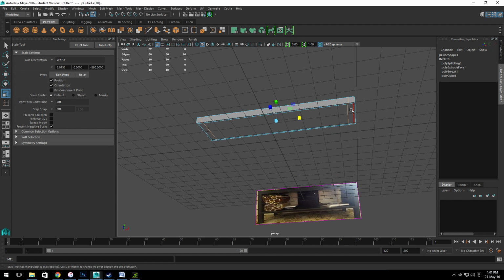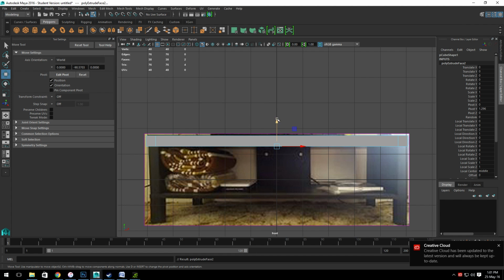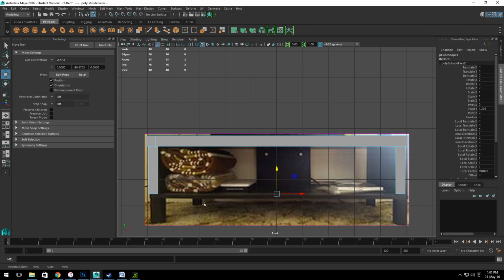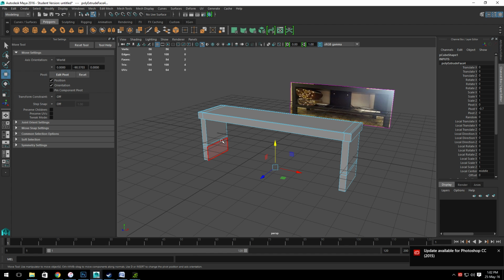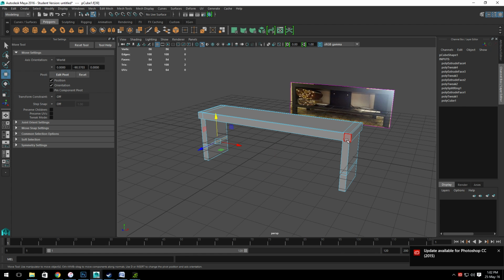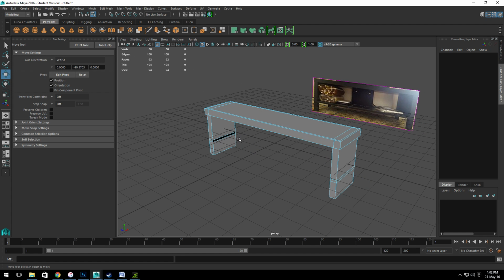And we're going to extrude these two faces here down to the top of the first plank, this being the plank that I'm talking about here. And we're going to extrude so that we have an edge loop for that, and extrude again to the floor. So now that we have that leg going on, we're going to remove this face and this face so that we don't have faces inside of our mesh.